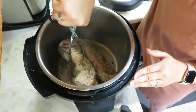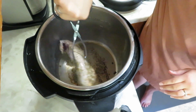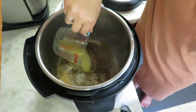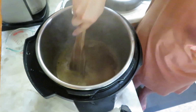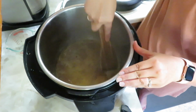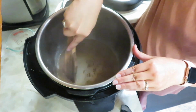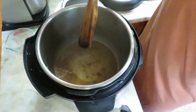I'm gonna just take these off now. I'll take them out. It'll be a little quieter here. Oh, maybe not. All right, I just have half a cup of chicken broth, and now that you can hopefully hear me, I'm just gonna work on kind of scraping any bits off of the bottom here. Now, I will share the link to this recipe, and the recipe does call for white wine, but I am just doing chicken bouillon here.